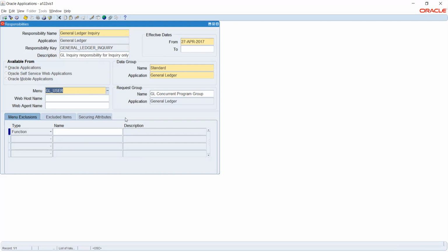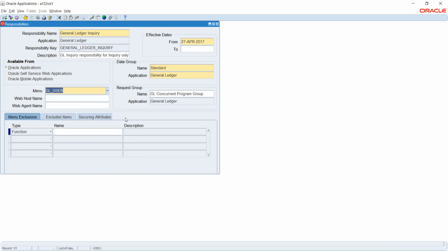So what I will do is create a different set of responsibilities and customize the menu. I'll say that this particular responsibility will have access to only 2 or 3 menus. Apart from those, I will segregate and create others for different responsibilities and attach them to the respective users. This way, I control usability, restrictions, and security. We will see this in detail. For now, a menu allows us to enter or do any transaction in the system based on the given access. Okay, and then we have the request group.